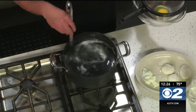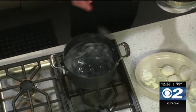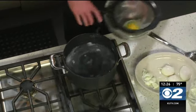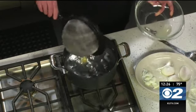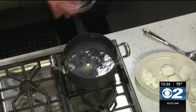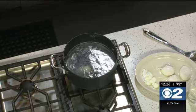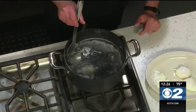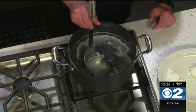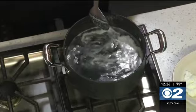Now, this is the other thing that's really important when you're doing the Eggs Benedict. I'm going to start that in just kind of a circular motion to get that water moving, and then I'm going to very carefully just lower that egg right into there. The reason for this is if I don't have the water moving when I add that egg into it, it's going to stick to the bottom of the pan. Then just to make sure, I take my spoon and make sure that the egg isn't going to stick to the bottom of my pan.